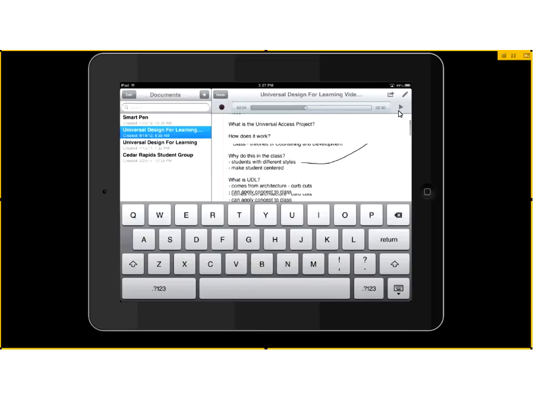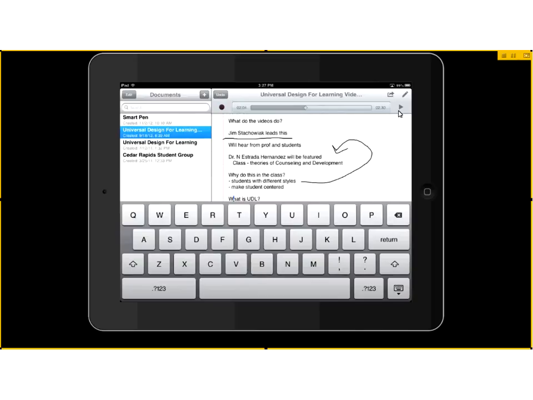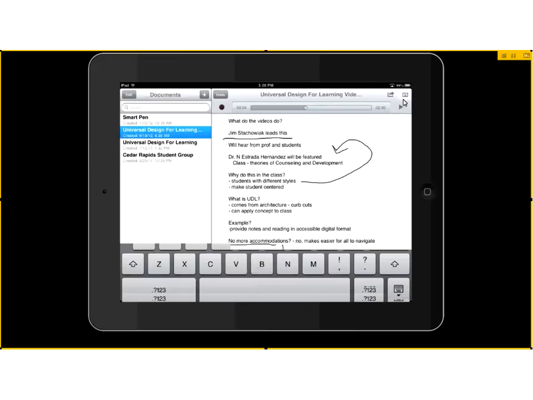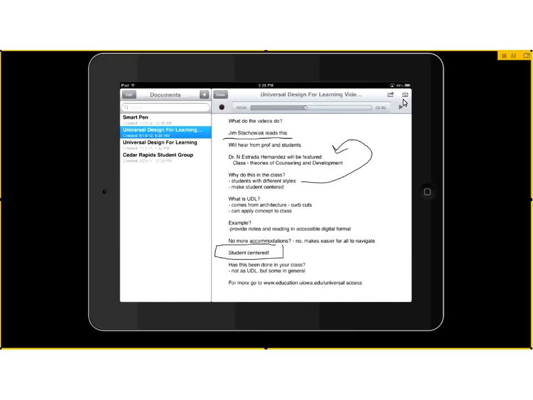You can see on here we've got a few drawings, some underline and an arrow. If you go up to the top corner of the screen here, there's a little pencil. If we tap on that, we see that now the keyboard goes away, and if you can tell, the paper becomes more like a grid paper, and then I can take my stylus or my finger and I can draw on here as well. And if I were to draw something while it was recording, it would link my drawing with what was recorded, so I could just tap on the drawing and it would go to that. In this case, I'm going to tap on the drawing and just remove it for you.